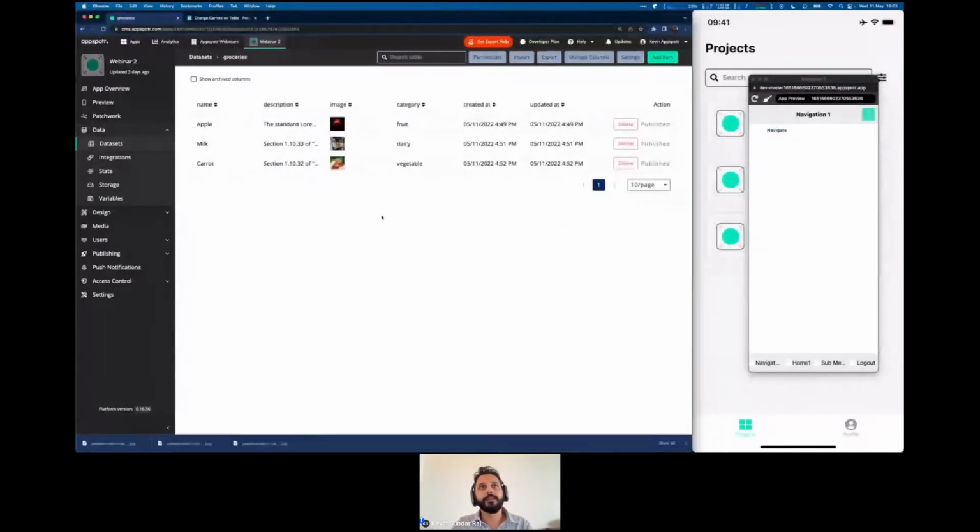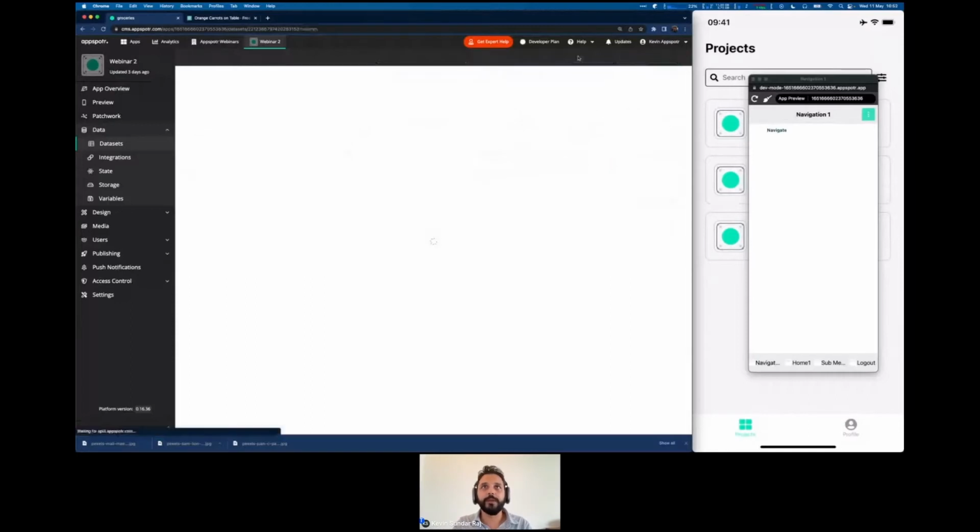You can already see that. Yeah, it can get way more complex. You can have way more items, way more pages of items that you need to scroll through. But for the moment, we start with this. We have a data set, we have items in it. Great. You can delete, you can edit. We've seen that. You can import, you can export. We've seen that. If you have forgotten to add properties, do not worry. You can add more. You can delete, you can archive as well.